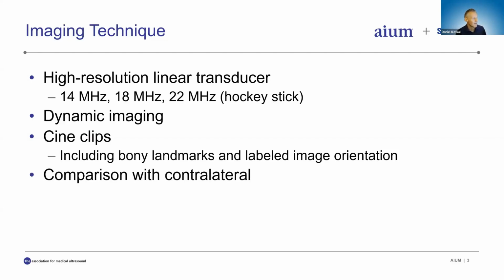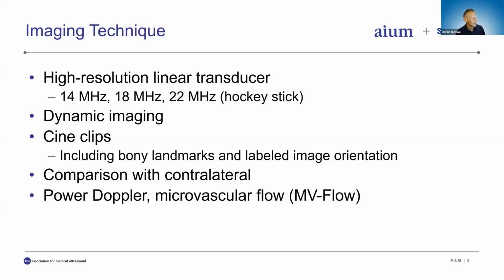Comparing with the contralateral asymptomatic thumb is also very useful, particularly for those equivocal cases. And in addition to color Doppler, using power Doppler and microvascular flow can be useful to detect hyperemia that can indicate irritation and inflammation. And finally, just like everything in MSK ultrasound, using a boatload of gel is very helpful because there are so many grooves and nooks and crannies that can really improve your acoustic window.